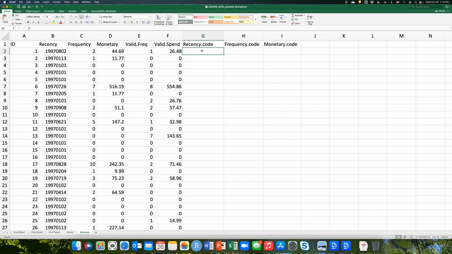To implement this in Excel, we need to use the median function. The median function returns the middle number in a set of numbers. So, out of the recency metric of all customers, we can find the median number. If the first customer's recency metric is greater than that median, this customer is classified as in the high recency group, denoted by recency code 1.